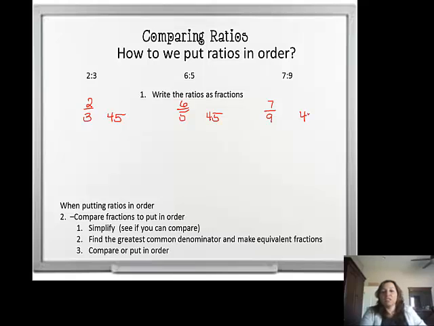So we know the denominator we're looking to get for these equivalent fractions will be 45. To find equivalent fractions, we say 3 times what is 45? 3 times 15 is 45, so we're going to multiply the top also by 15, which gives us 30. So the equivalent fraction here is 30 over 45. On the next one, we're looking at 6/5. We need to get that to 45, and we know that 5 times 9 is 45, so we have to multiply 6 times 9, which is 54.